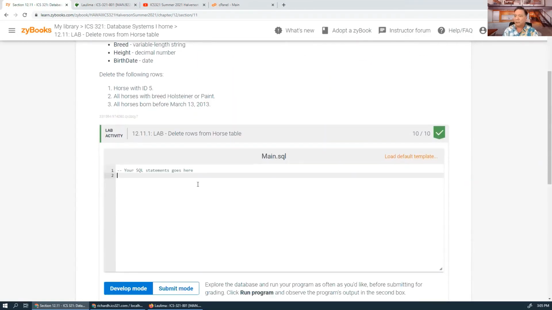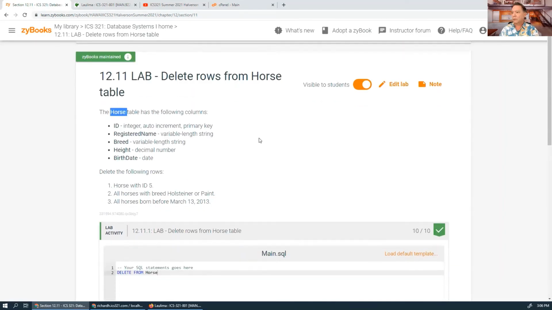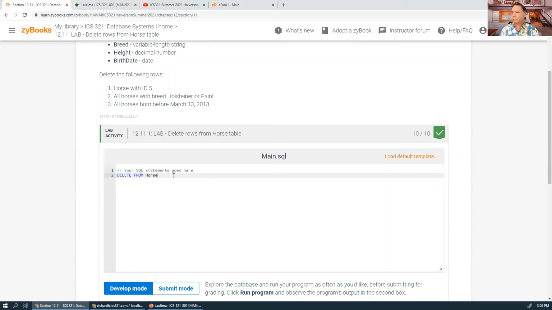Okay, so it's delete from the table course where ID equals 5. That will delete course with ID 5.